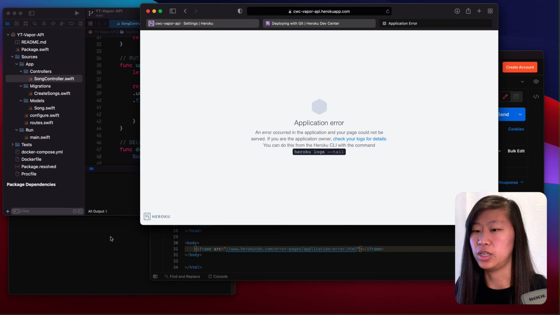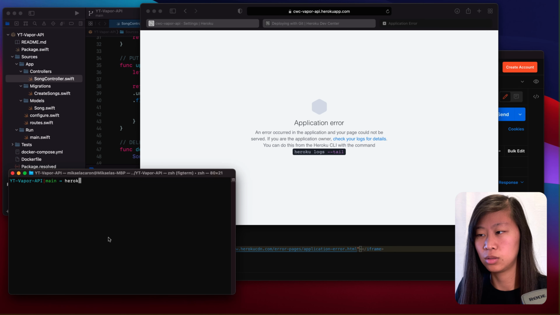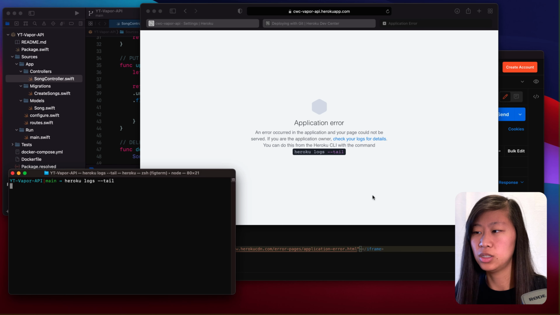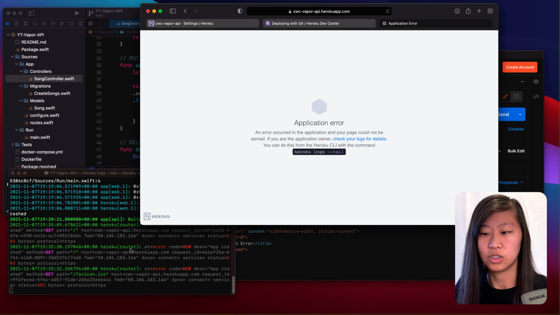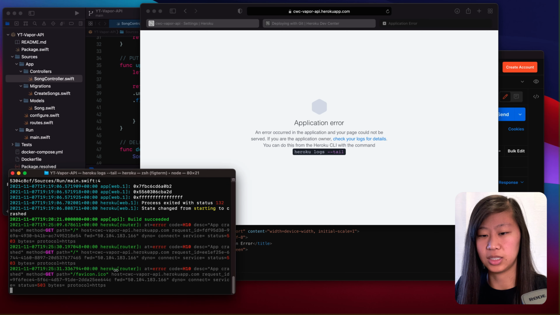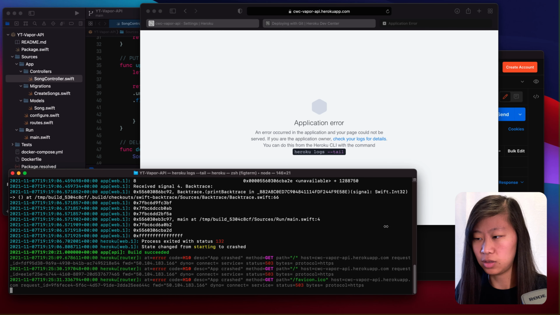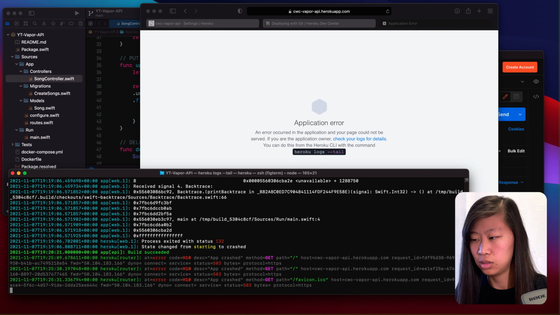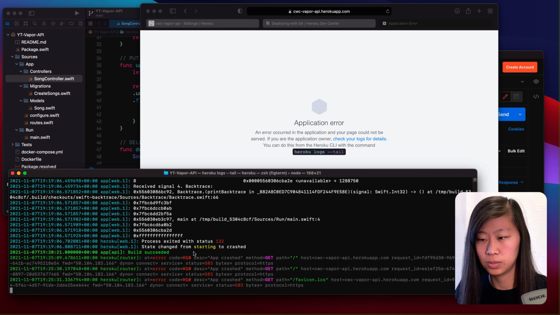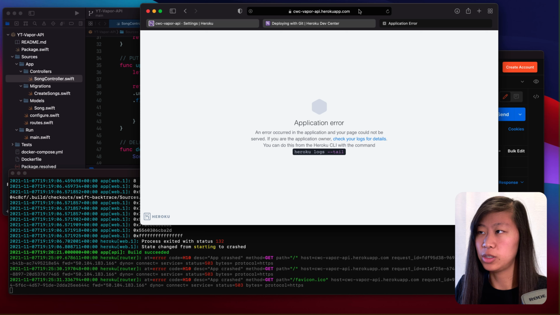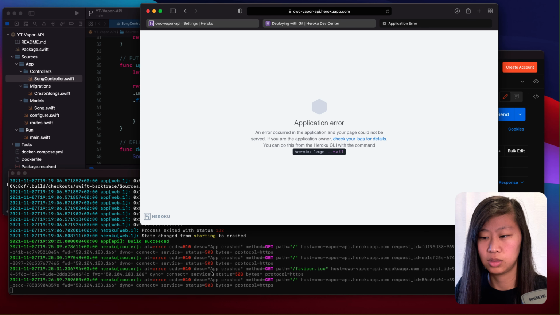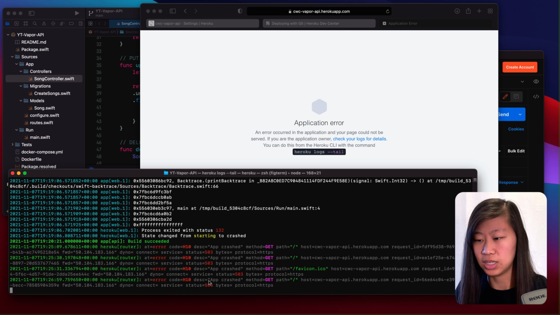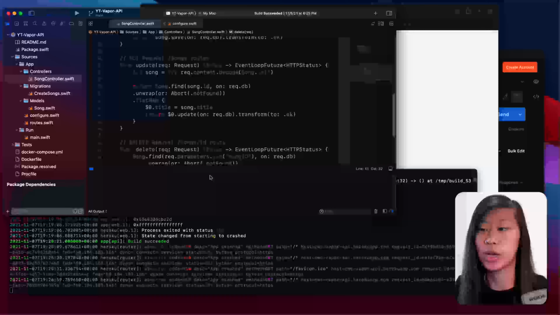So let's see what the error is. Let's type heroku logs --tail and hit enter. And what does this tell us? You can see it gives us an ongoing log, as in it doesn't stop. So we would have to hit Control-C to get it to stop. But let me see if I can make this bigger. So if we try to go to our application and hit enter, we see a new status appear, and it says app crashed.